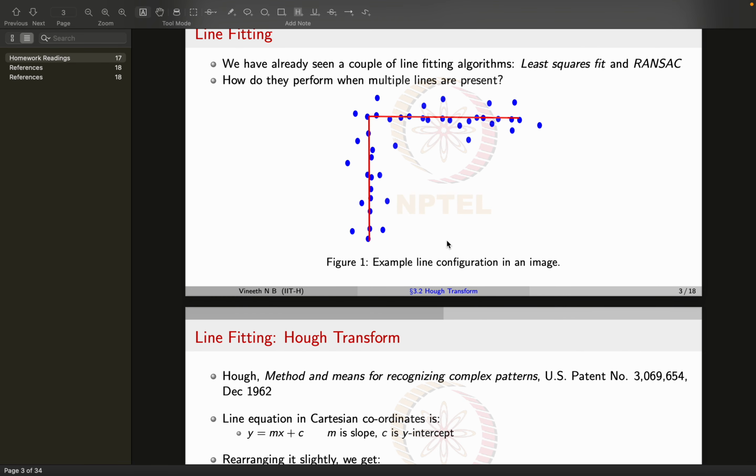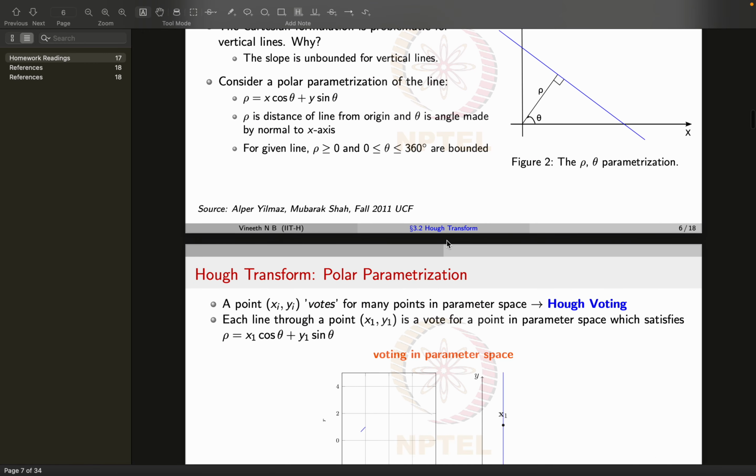So we saw how to fit a line or a curve given data points, right? So suppose I want to fit multiple lines together, or even do line detection in an image. Suppose I have a given image and I want to detect all the lines in the image, or any parametric curve like a circle or a polygon and so on. Anything which you can define via parameters, so a particular shape basically. Say there are coins in an image and I want to count how many coins are there in the image. That means I want to detect how many circles are there in the image, right?